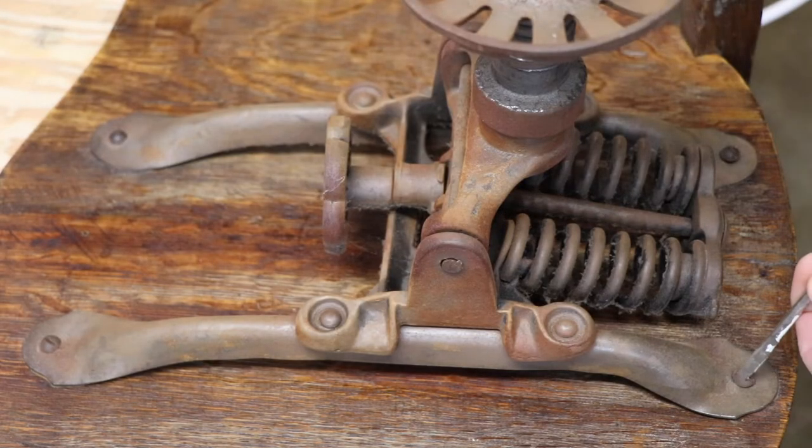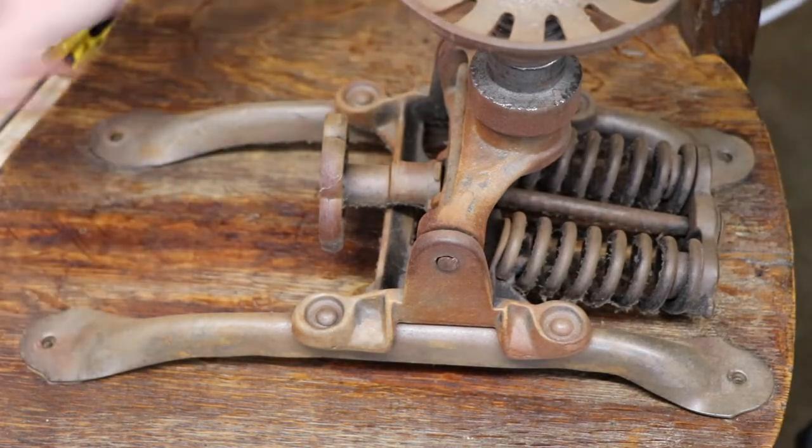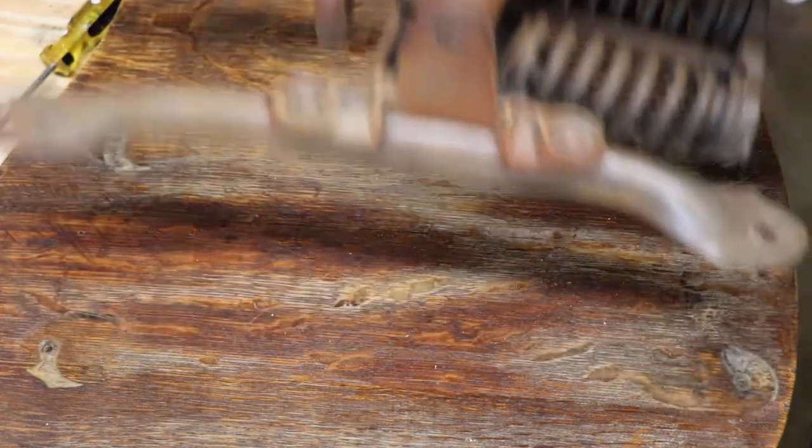Some of the things that I had to do with it, they were pretty simple. I took the mechanism off. There was a great big crack along the bottom here. I opened that up and then glued it. And of course, I smoothed it out a little bit, top and bottom.